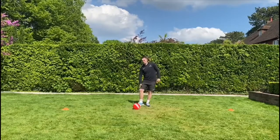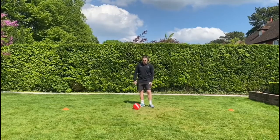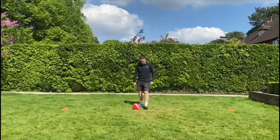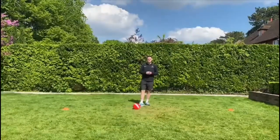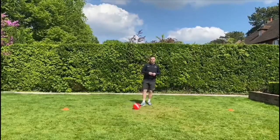Something else we need to look at is that if we're kicking the ball with our stronger foot, which is my right, where does my weaker foot go? Does it go in front of the ball? Does it go behind? Or do you think it goes right next? Have a little think. Put your foot where you think it should be. You've got 5 seconds. 5, 4, 3, 2, 1.